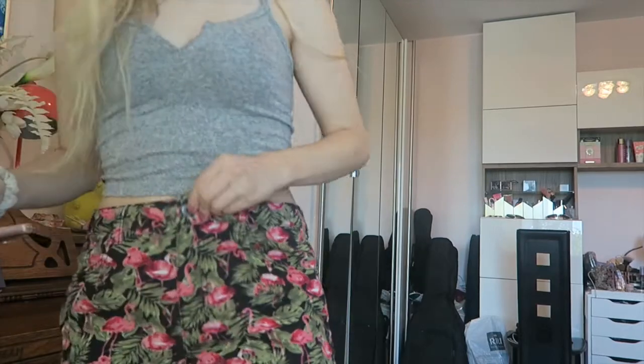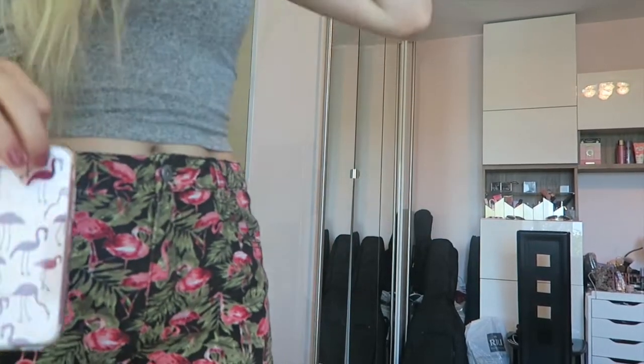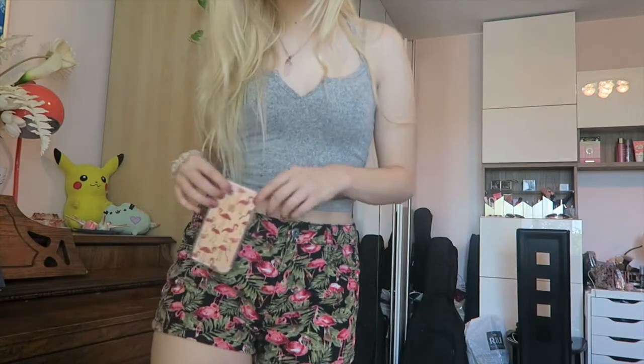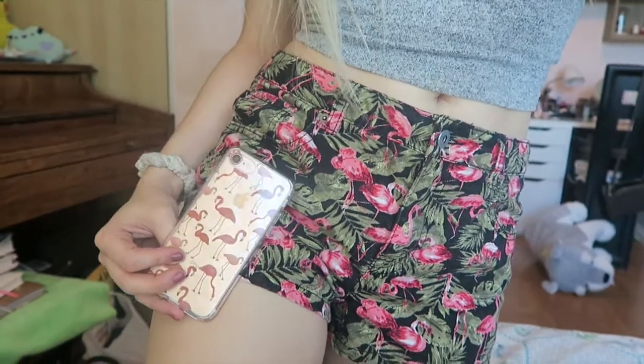This is really funny, but the next case that I have to show you — I have the exact same pattern on my shorts. So that was the perfect outfit. This phone case is a little more quirky than the other ones and it's really cute. It's just a bunch of flamingos and it's so adorable. And for some odd reason, I had the same exact pattern on my shorts. I'm pretty sure I got these shorts from Forever 21 though.